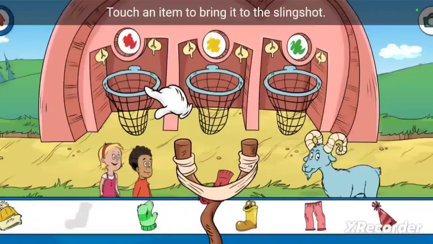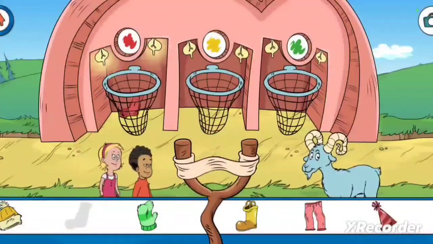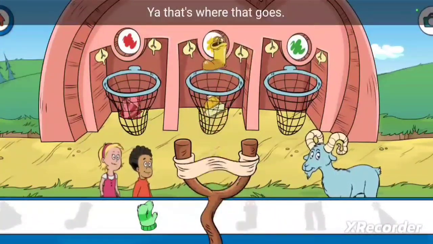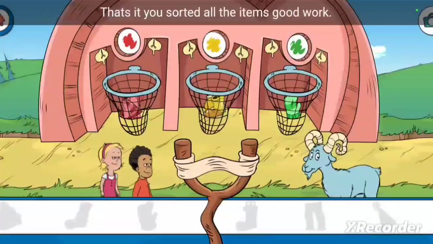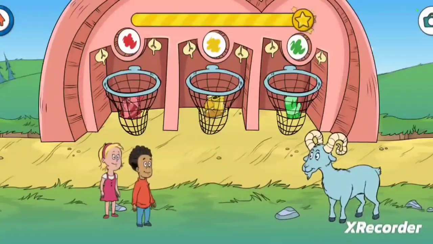Touch an item to bring it to the slingshot. Sort the objects by color. Yeah, that's where that goes. Great work. You put the mitten in the net for things that are green. That's it. You sorted all the items. Good work. Terrific.